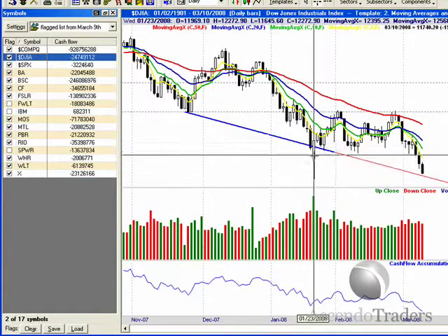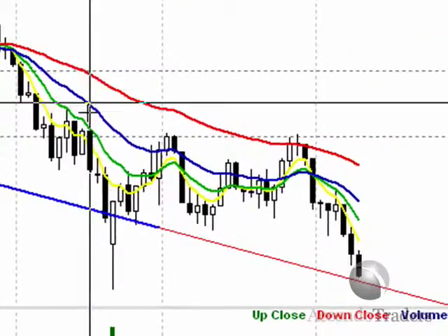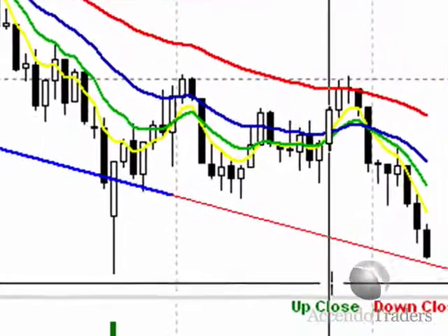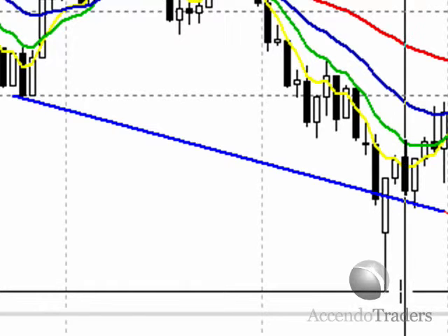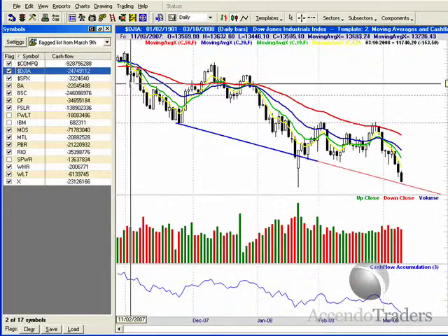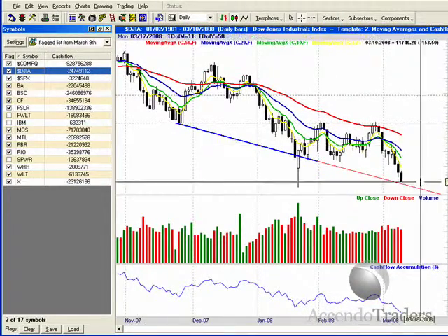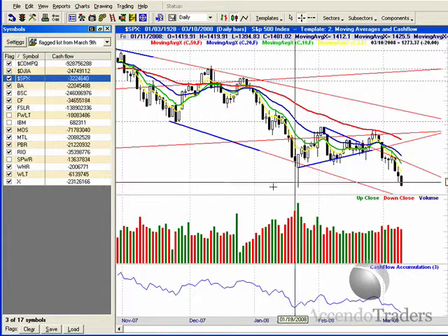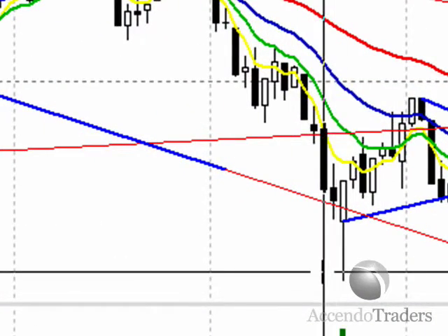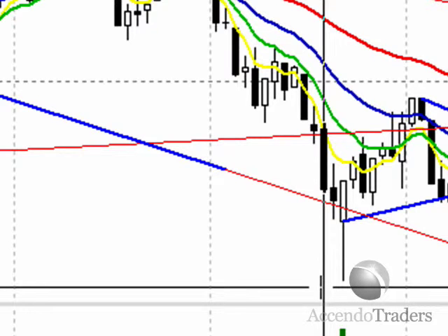The Dow Jones — the interesting thing is if we go with our time frame back in January, here's our low and we're about 100 points away from this low. So we have a little bit more to go, but the bottom definitely looks like it's getting ready to fall out, if it hasn't already. Look at this move. Same thing with the SPX — we're just a couple dollars away from this January low. Even though we don't have higher volume today, the market was just lazy and pooped out.